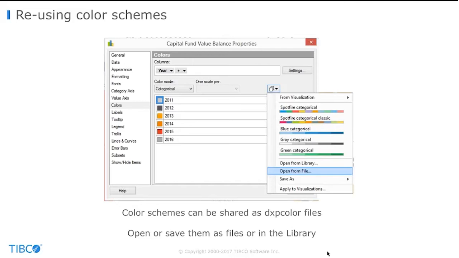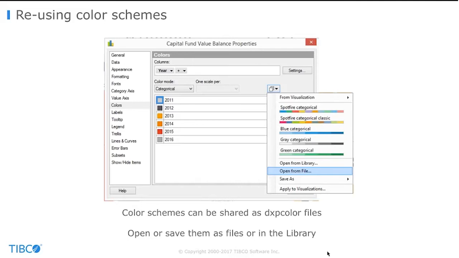There's a button from which a dialog box comes down. That's where you click to either open an existing color scheme that somebody else has defined, from the library or from a file, or to save the color scheme that you have defined and share it with other people as a file, or save it to the library.